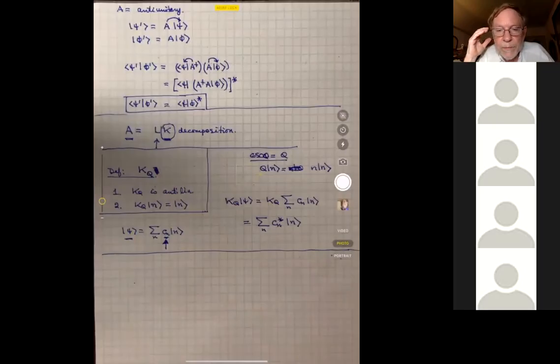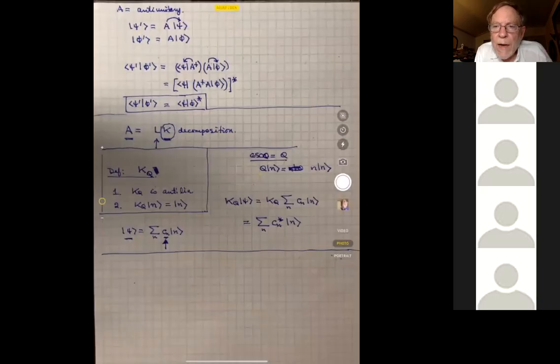Any questions? Hi, sorry, I just have a short clarification question on one of the homework problems. It asks us something along the lines of, if one of the components of a vector operator vanishes, show that they all do. And I was wondering what's meant by that. What is meant by one component of the vector operator vanishes?